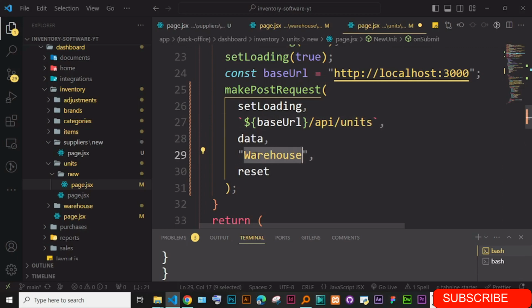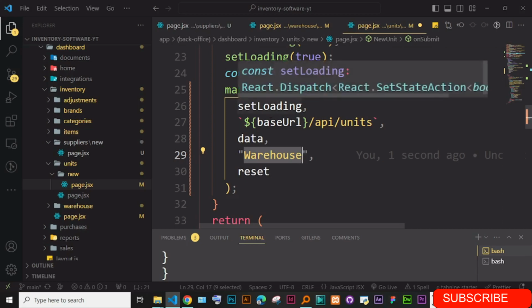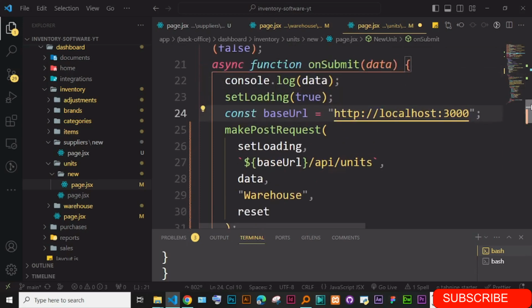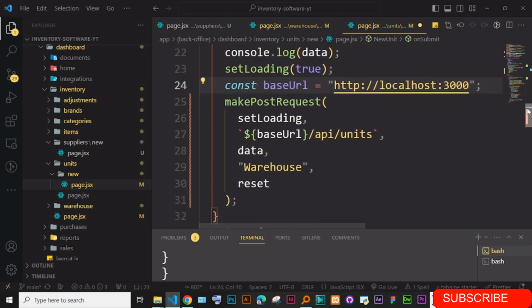I would have actually made it only put the endpoint. I feel like we are repeating this base URL again. Yeah, this base URL logically would be in only one place.